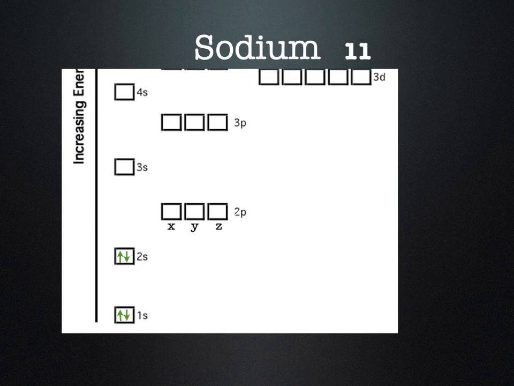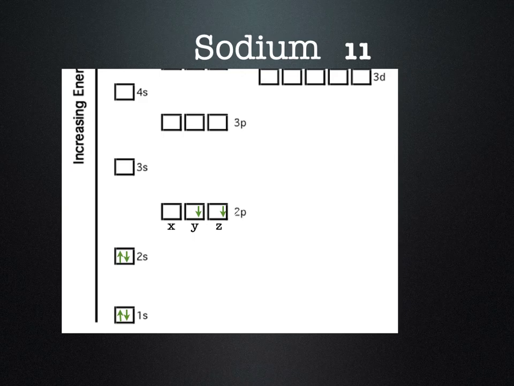Where does the 5th electron go? It goes in the 2p, in the x, the y, or the z. Doesn't really matter. Again, x, y, and z just differentiate them. They're all equal energy orbitals, so we might put one down. Where's the next one go? Well, now it does matter on two fronts. It's got to either go in the x and the y, and according to Hund's rule, when electrons occupy orbitals of equal energy, they fill one at a time with like spin. Since we put that first one down, the next one has to go down.